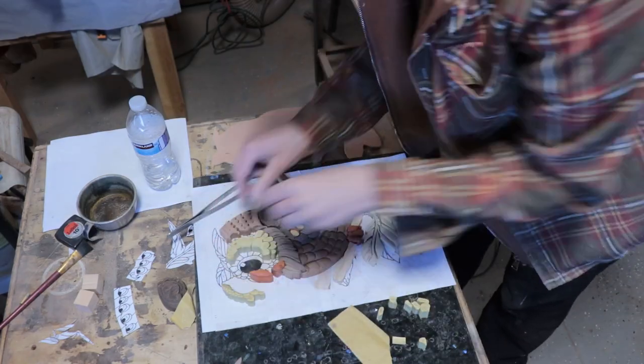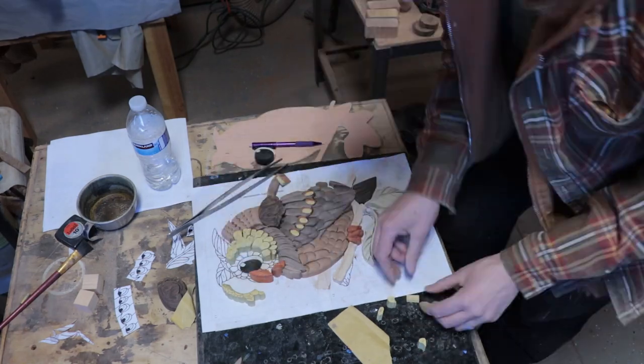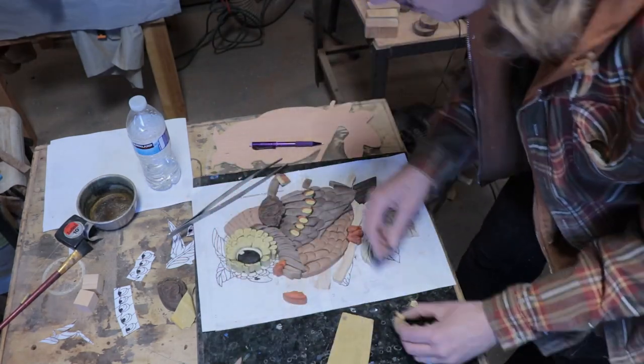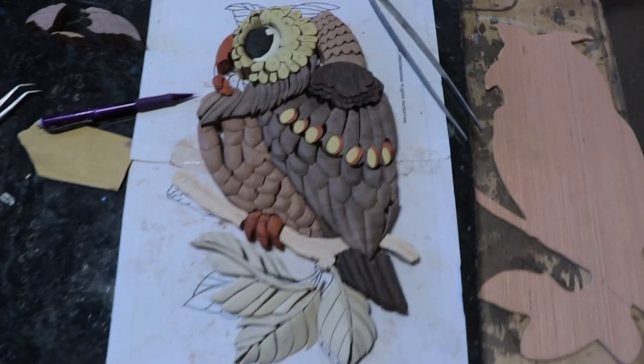The yellow heart feathers around the eye were pretty challenging. I had written numbers on the tops and the bottoms of the pieces, and for now, the numbers on top were great. But soon, I would be sanding more, and I'll have to look on the bottom to see where they go. So I'm just glad I numbered them.